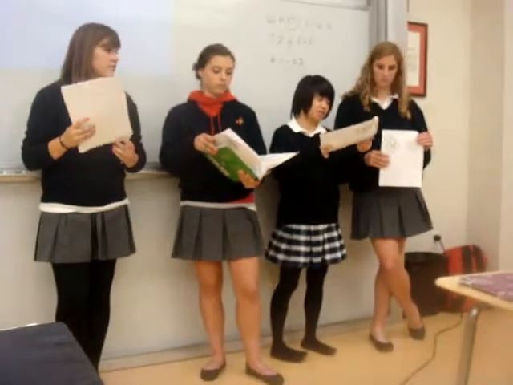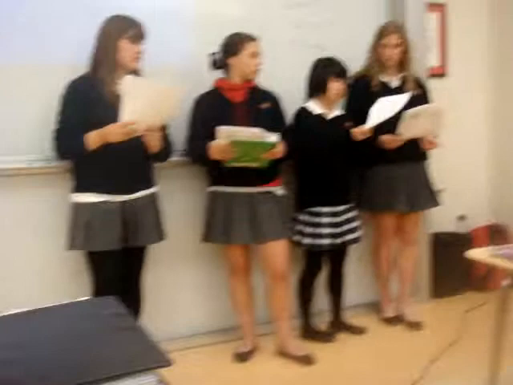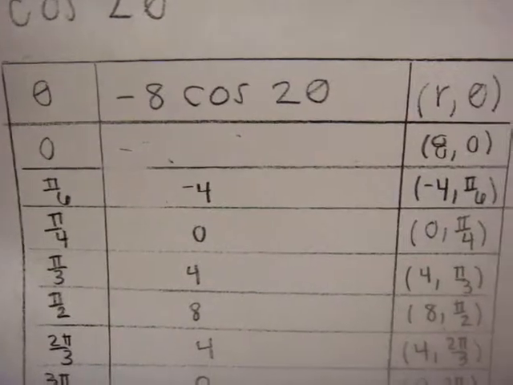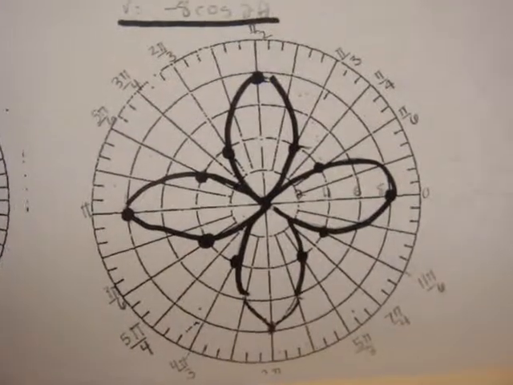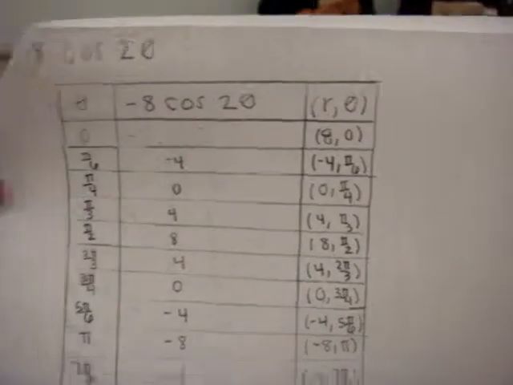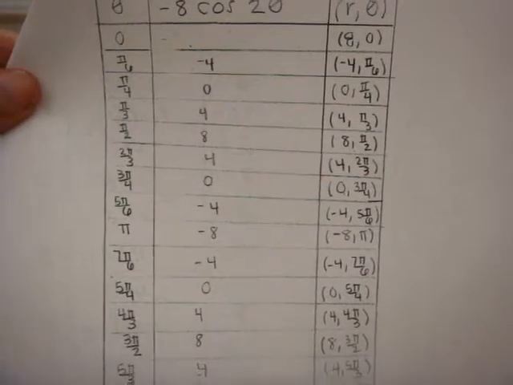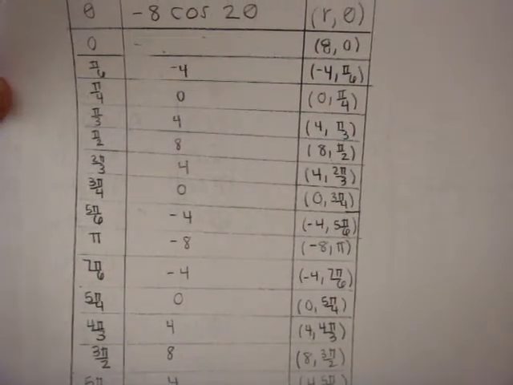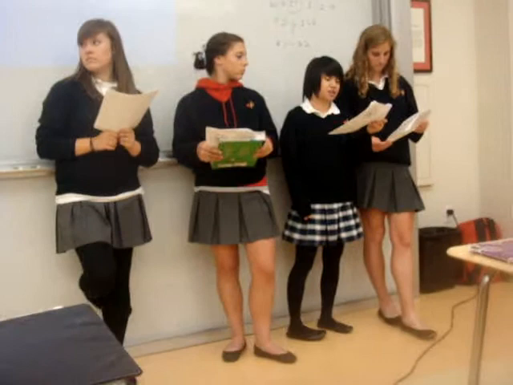So we're talking about the practice problem, which is on this page. So it's a cosine 2 theta. Since it's negative, it basically graphs backwards. So it starts here and then it goes around and loops around the circle. So at 0, or anything that's a whole number multiple of pi, so 0, pi and 2 pi, it's basically -1. So you would graph on this side of the graph, and then anything that has a denominator of 6, so pi over 6, it would be -4.